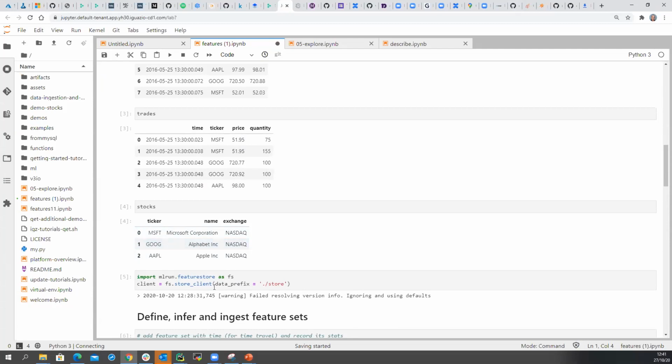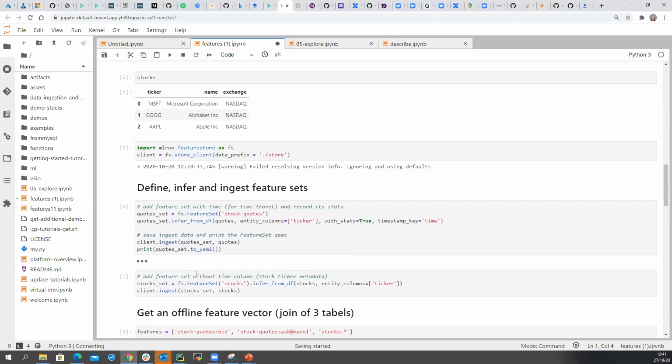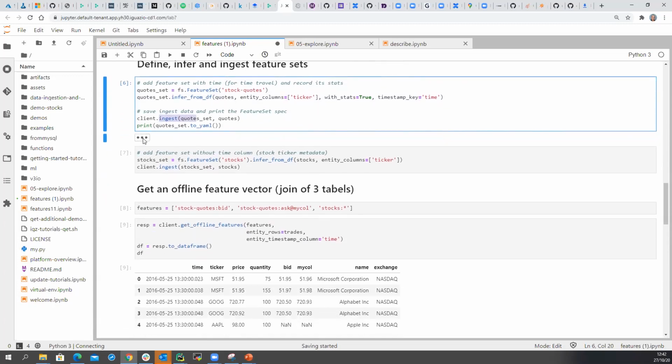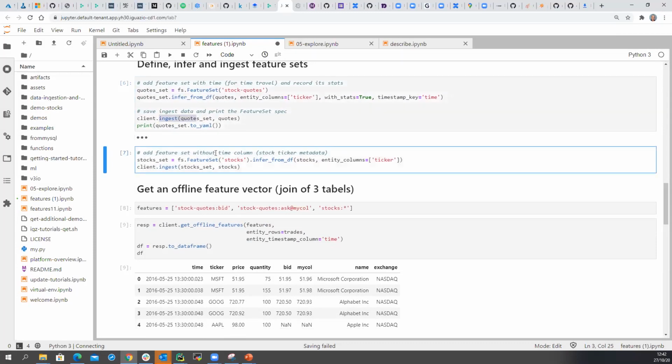So I need to go into a feature store and say, give me a client to the feature store. And I may want to just register those sets of features, like the stock quotes and the stocks, etc. It's just as easy as saying, register those feature sets, learn all their metadata and behavior from their data frame, and ingest them into the feature store. And then there is essentially a manifest with all of that. And I can go and ingest more and more elements into the feature store, in real-time ingestion or batch ingestion. Then essentially the feature store starts learning more and more data.